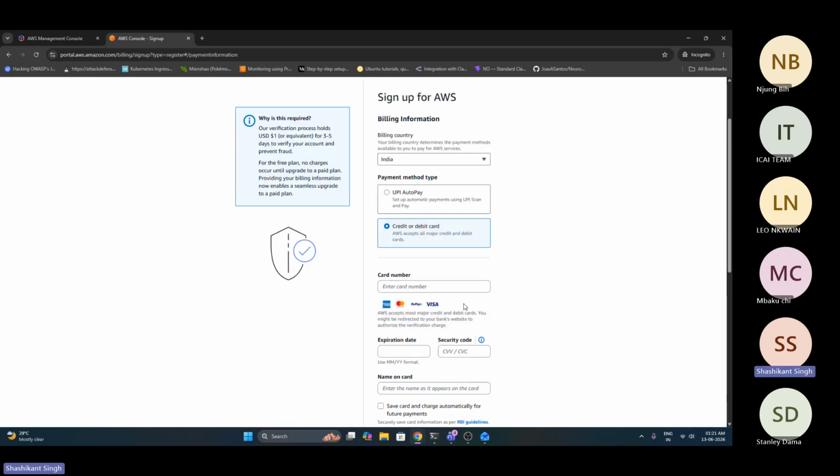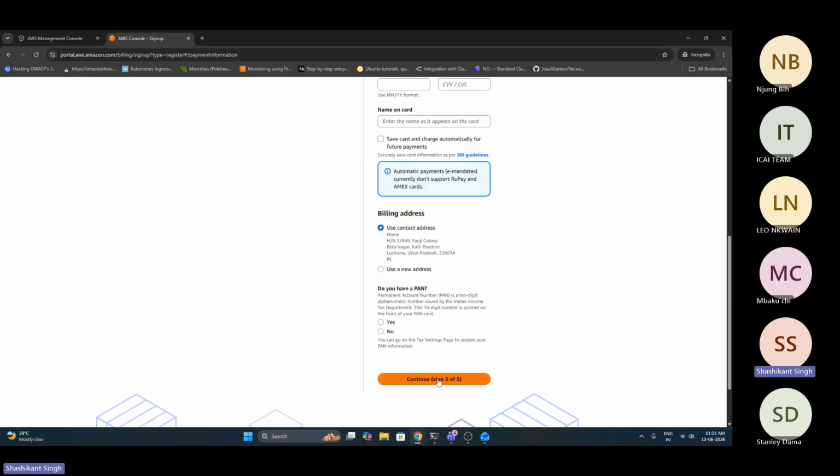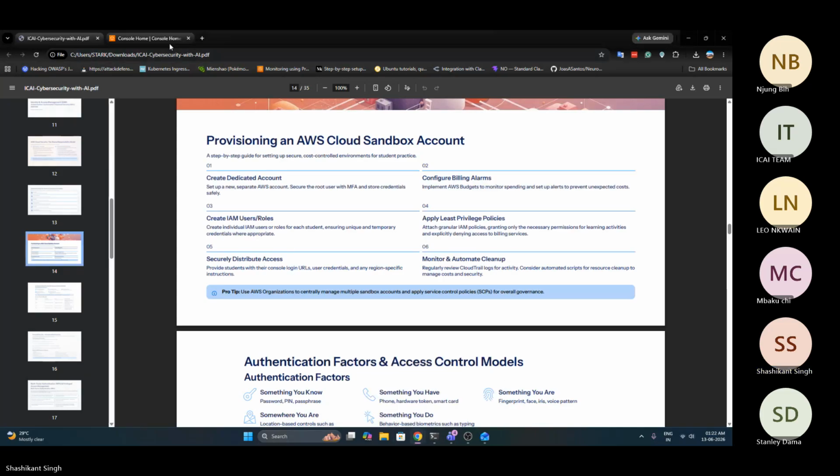I don't have it, so I can't put it right now, but usually after this, the account will get created. But remember, once the account is created, sometimes it gets created instantly and starts working, but sometimes it takes a little bit of time. Once you register, it will take you to the dashboard. The dashboard will look all blank like this.